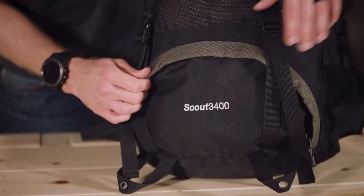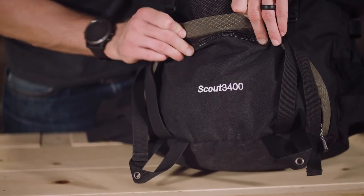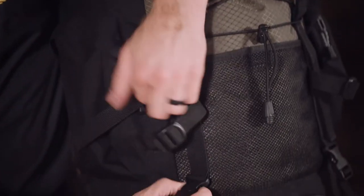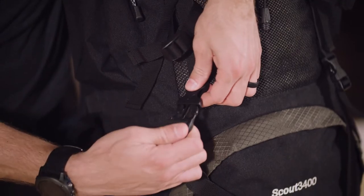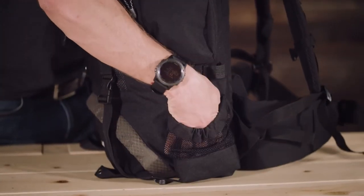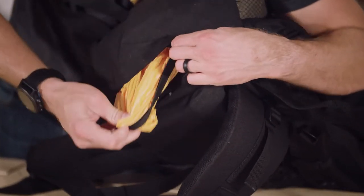more comfortably. You'll get the most out of the space provided because the Scout 3400 backpack has a large sleeping bag compartment, multi-directional compression straps, and multiple compartments and pockets arranged for strategic packing. If you find yourself out in the rain, you can keep your gear dry with the included rainfly.